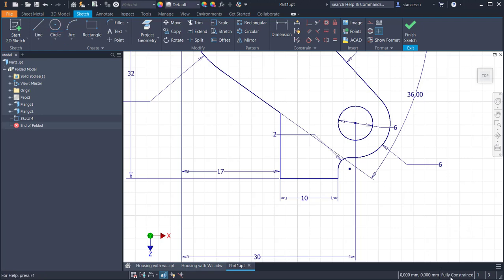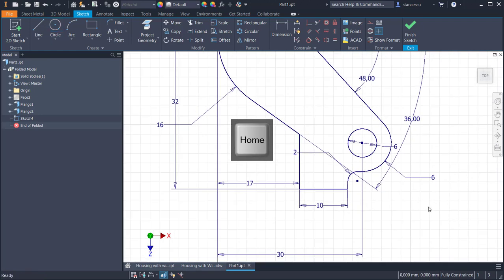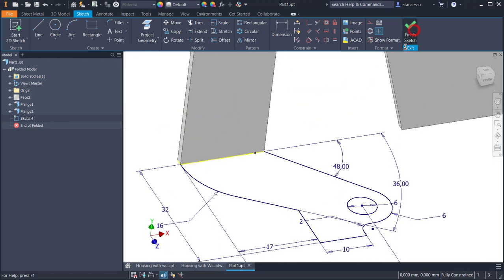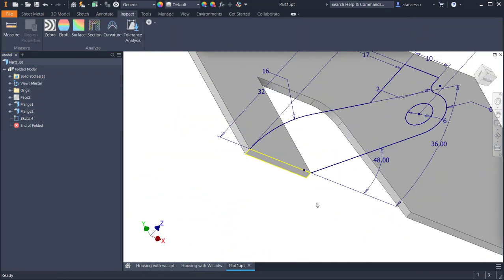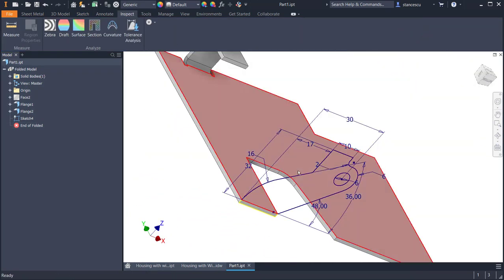Escape and fully constrain. Finish sketch. Now you know which is the presentation.